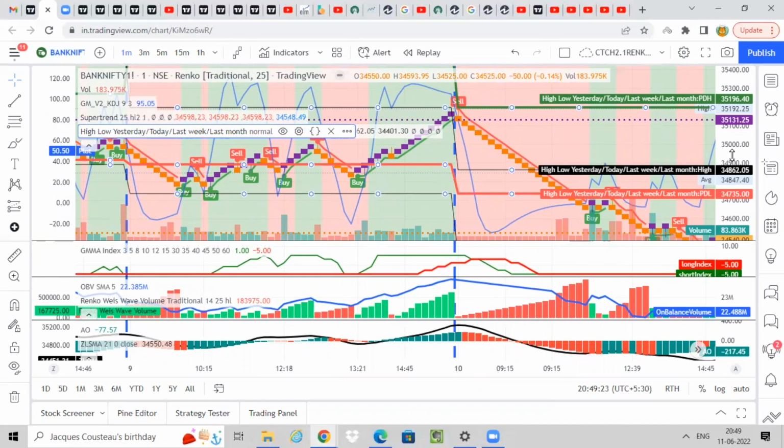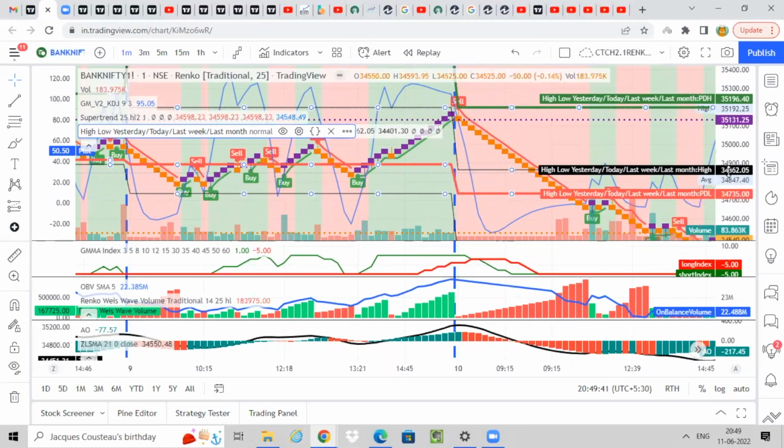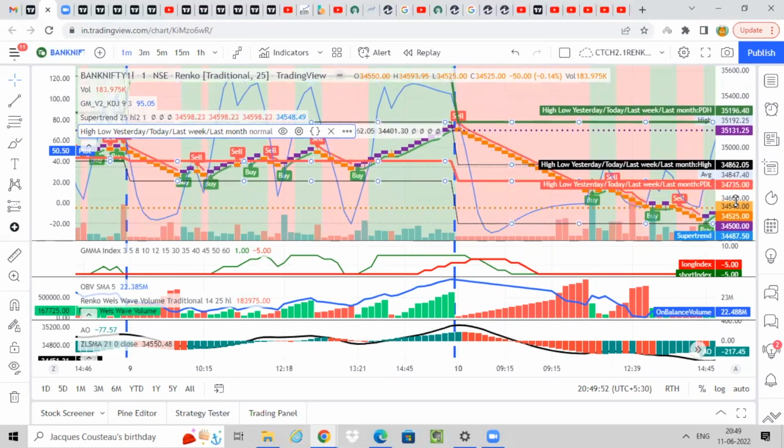So high low yesterday, that is there. Then the black ones are today's high and low. It is also marked here. If you see the label, there's high, average, and low. Can you show it? Go to the price chart, the label on the top: high, average, low. See, today's high is closing with yesterday's top, so it took the resistance there.